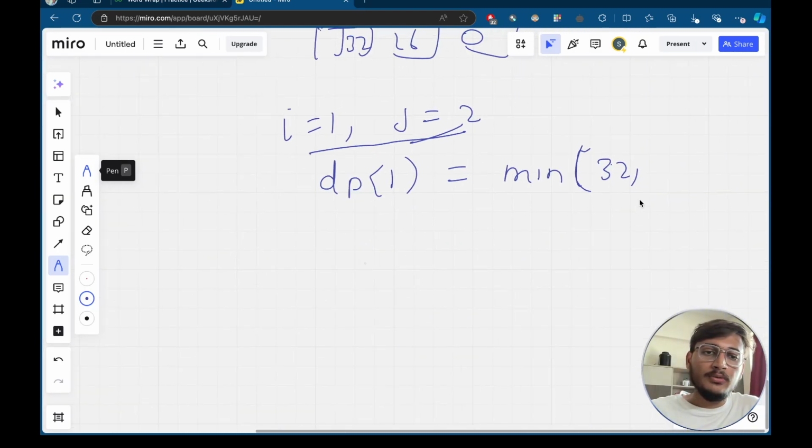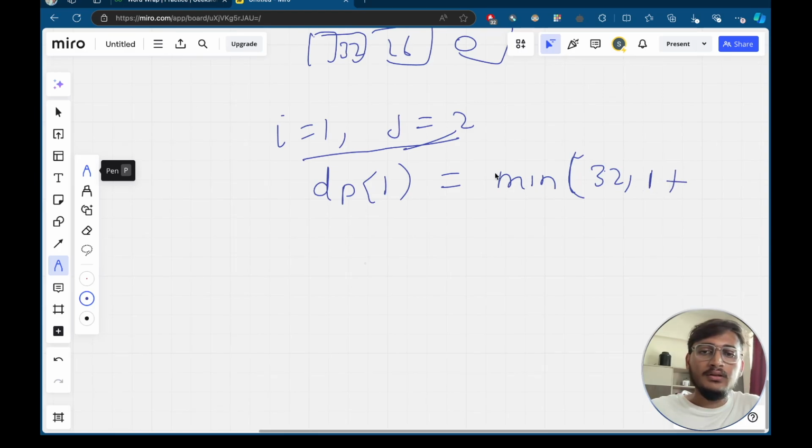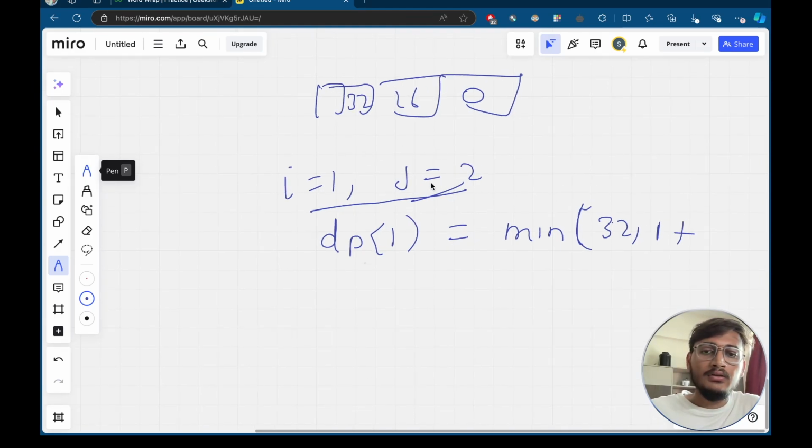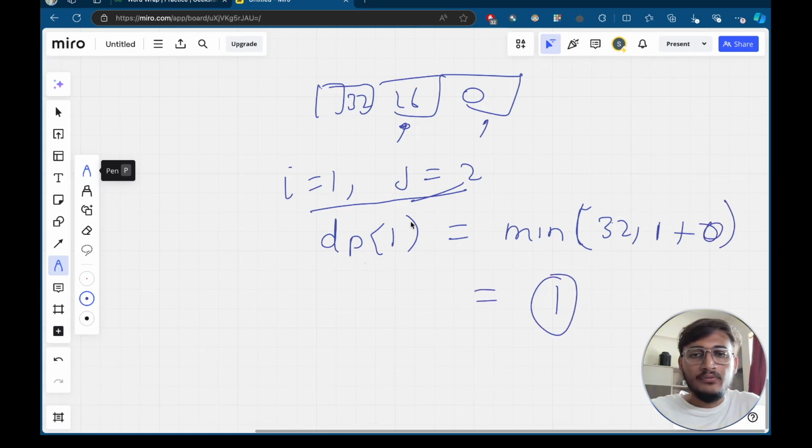So 1 plus the cost at 1 comma 1, and j plus 1. What is the cost at j plus 1, which is 3? 0, 1, 2, 3. It is 0. So the minimum of these is 1. So we will be updating this to 1 here.